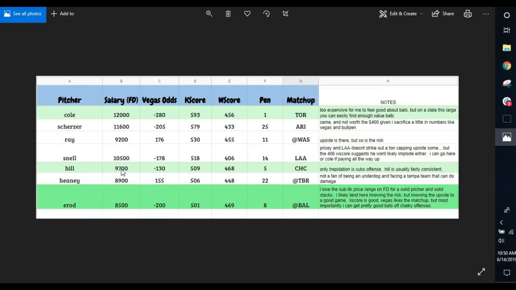I come down to Rich Hill. Rich Hill, 9,700. Now we're down what? 2,300 off of Cole. Still a favorite. 500 K-score. 460's not a big sacrifice off of here. Good bullpen. Chicago worries me a little bit, but okay for a $3,000 savings or $2,300 savings. That might be worth it.